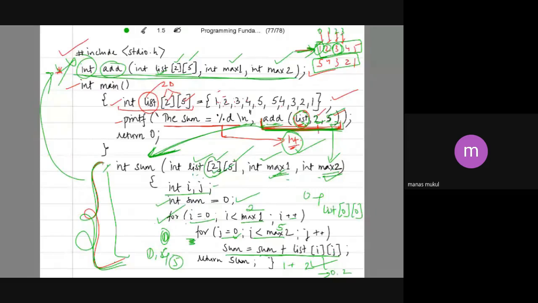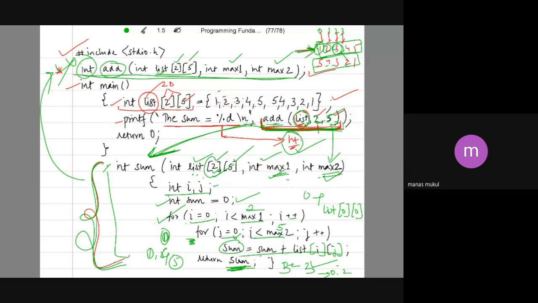So what is going to be the value returned by list[i][j] when the I value is 0 and the j value is equal to 2? We're going to get the number 3. This number 3 is going to be added to the previous sum, which was 3 already, 2 plus 1. This way, all these elements will get added one by one, and finally this loop will complete, and what this function will return is the final value of sum, which is going to be 30.